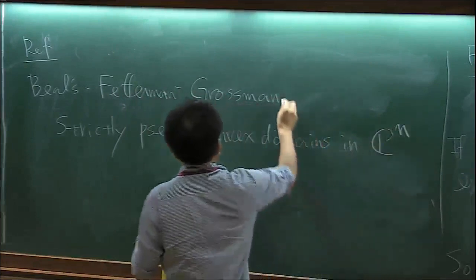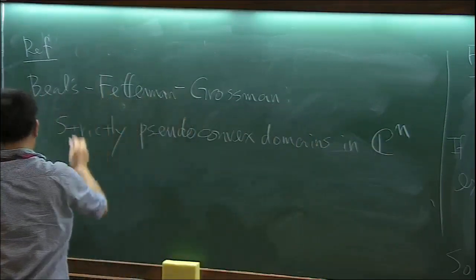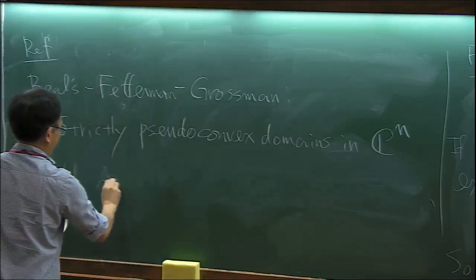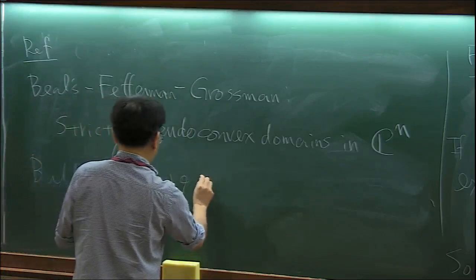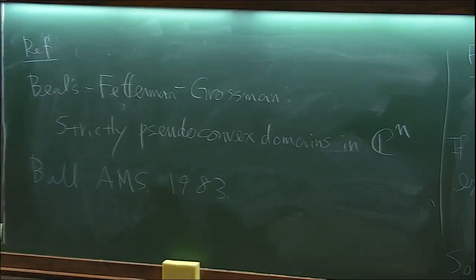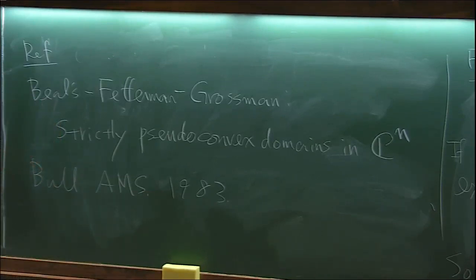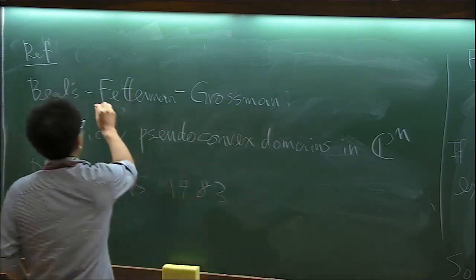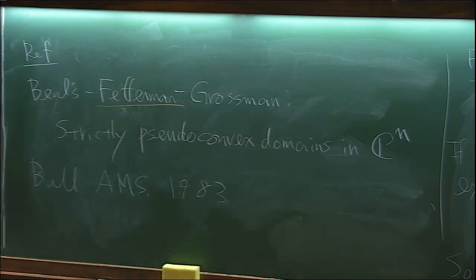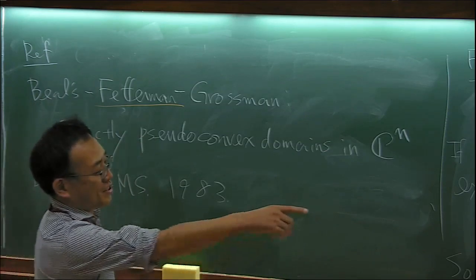Pseudoconvex Domains in C^n by Beals, Fefferman, Grossman. This is a Bulletin of the AMS, 1983. So the title is exactly the object of my talks, and this is 1983. So it's based on the lectures given by Fefferman more than 30 years ago. And Beals and Grossman and many others took notes and made this into a 200-page lecture note. So it contains much of the details of this picture.